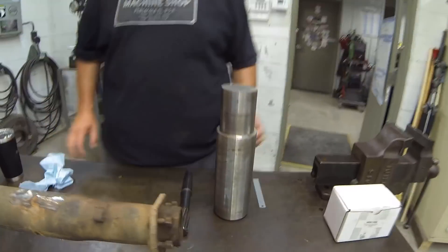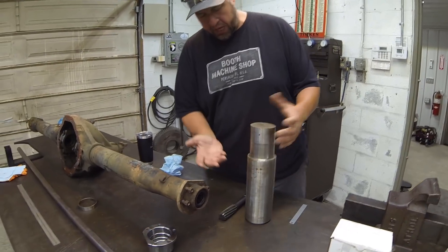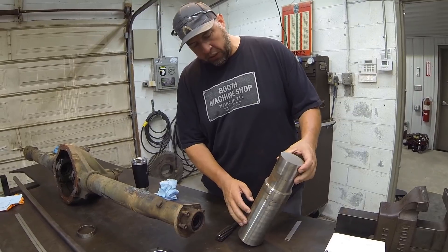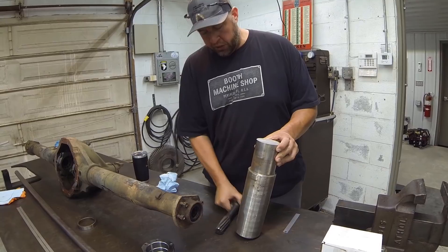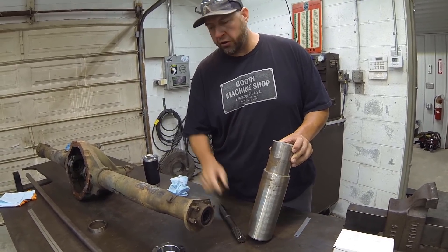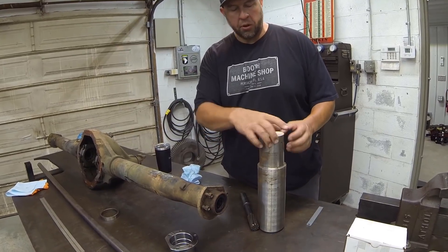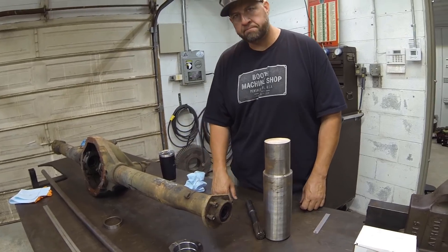Here's the piece of material he's going to be using. This was a piece of stock salvaged out of an old gearbox shaft, so it's probably 4140. What we'll do is set this up in the lathe, turn it to our proper diameter, drill it, use an inch and a quarter reamer right there to ream the hole — that gives enough clearance for the rod to slip over. Then we'll go to the bandsaw and cut our disc, deburr the outside and inside edges, and that should work fine.